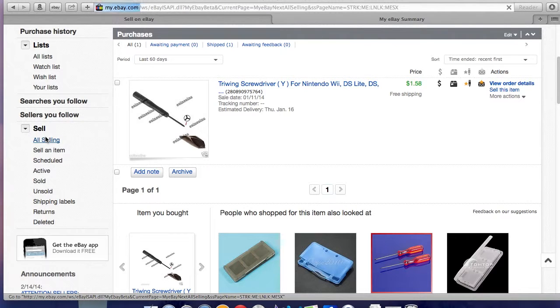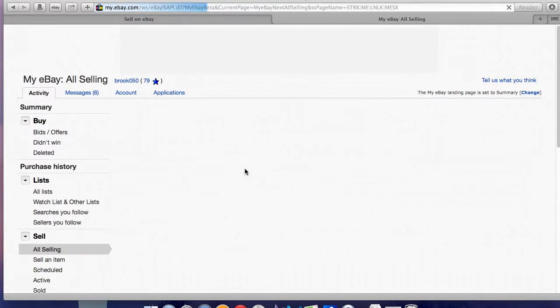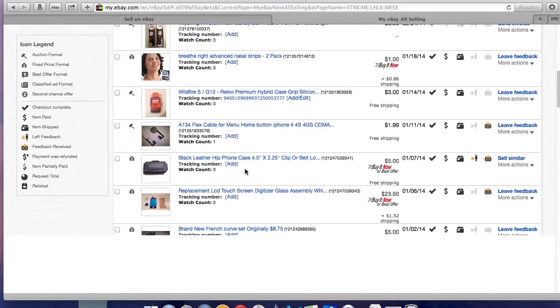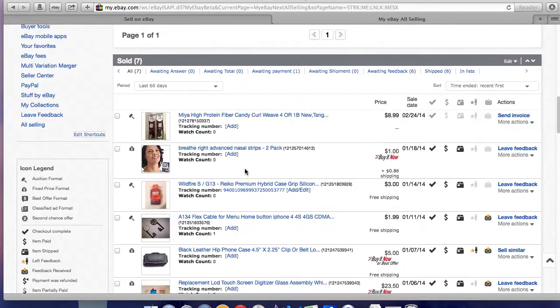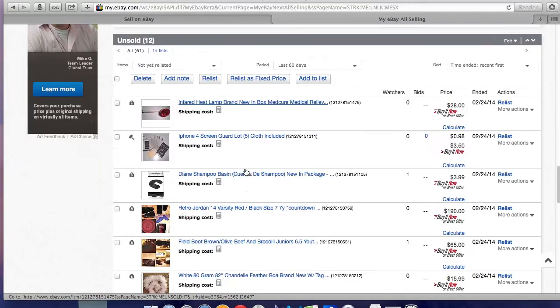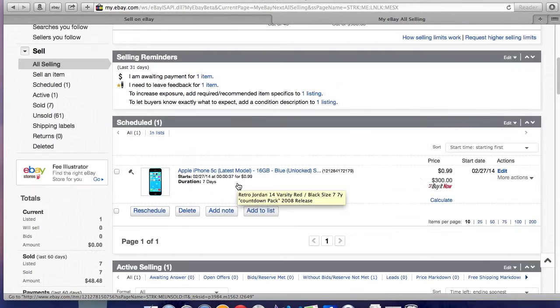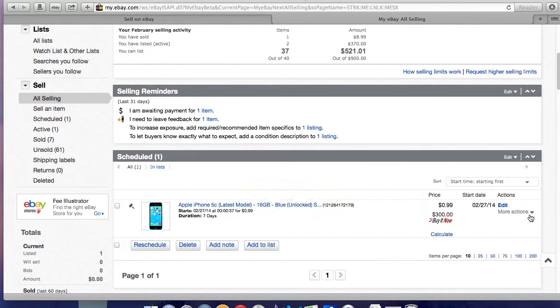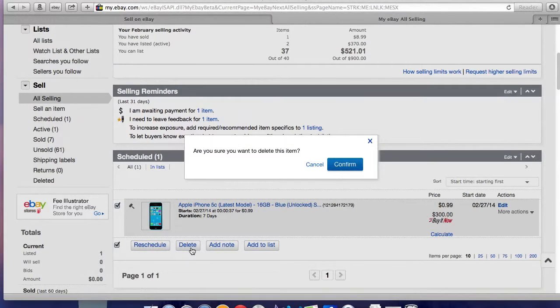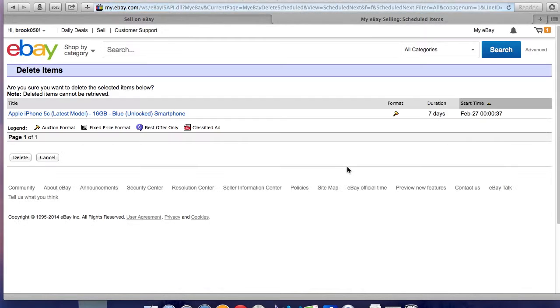You can go into selling from My eBay, but you can always use the drop down menu and it should show up. This is just some of the stuff I'm doing. There it is. And then in the drop down, you can always revise it there, like I was saying, any time. And respond to buyers from there, see who's doing what. And I'm just deleting it so that no one will bid, so it doesn't really go up.